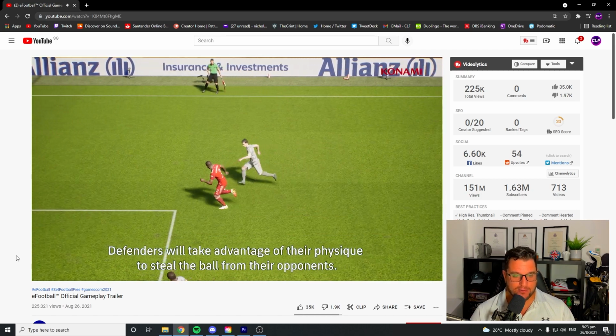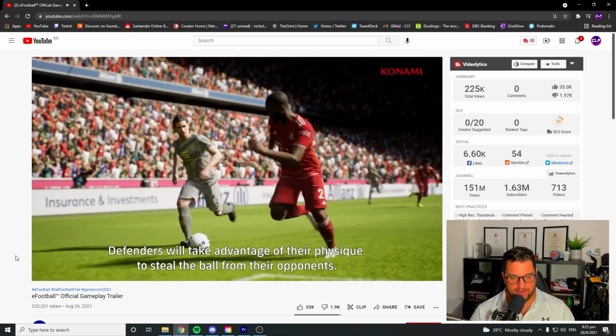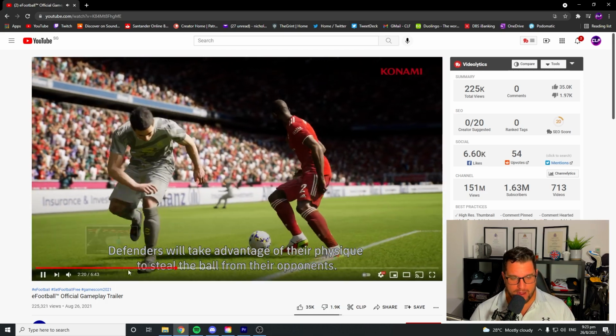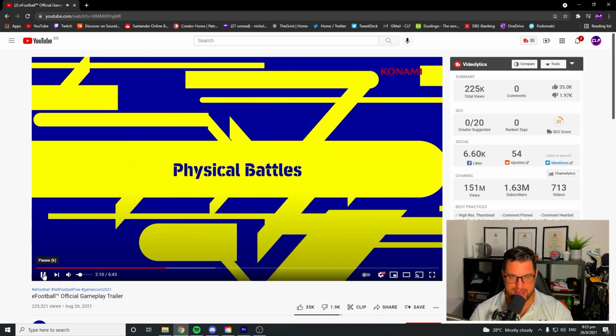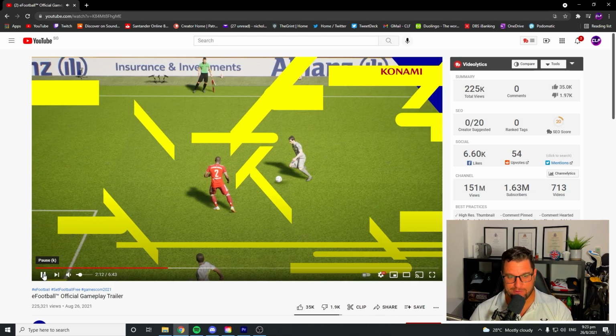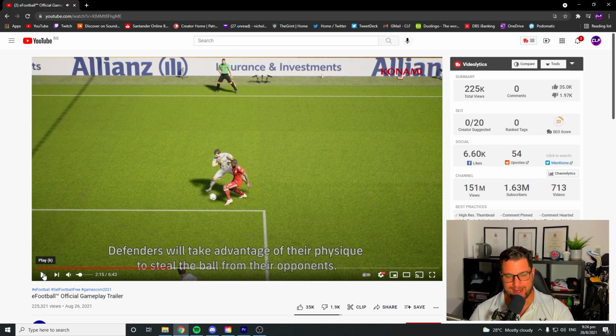The physical battle. This is good to see. It is good to see this. I feel like there's a little bit of nitpicking I can do here, because if this happens against me, I'm calling foul, right? If this happens against me, I'm calling foul there. Doesn't get the ball, clips the player's leg. It's a foul. He doesn't get the ball.